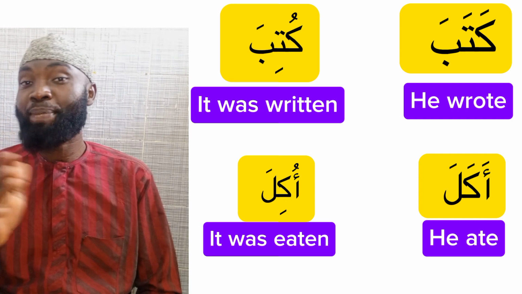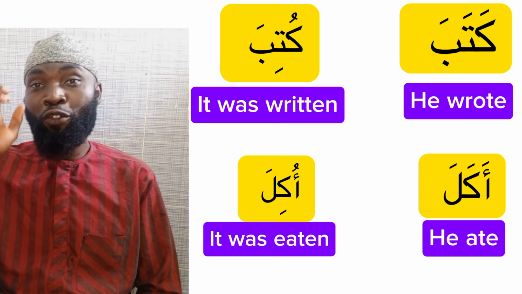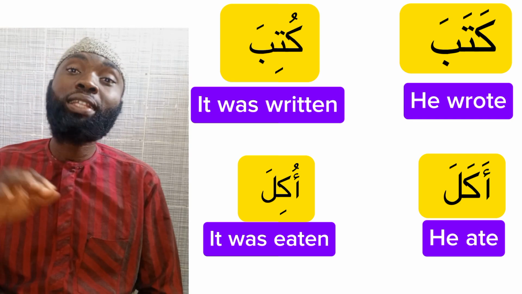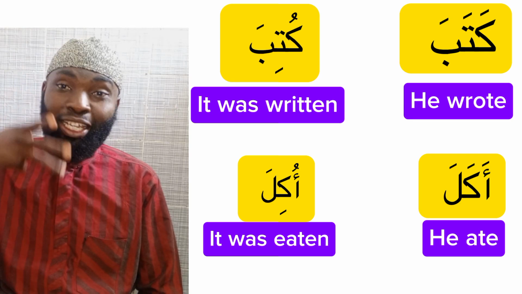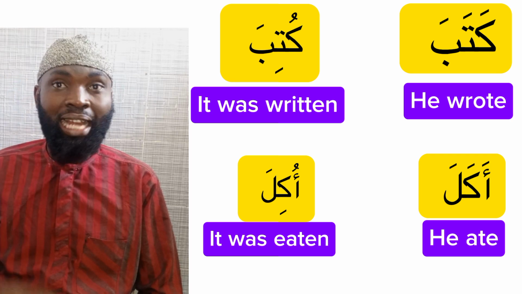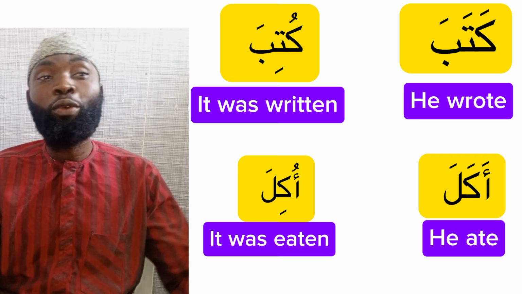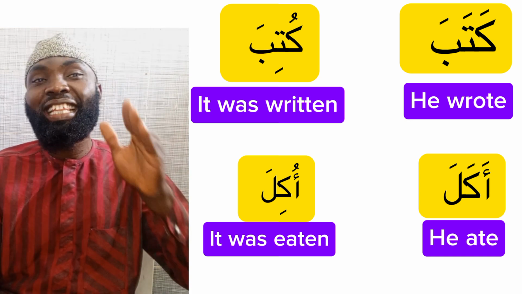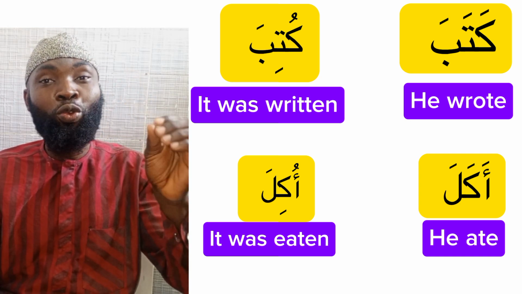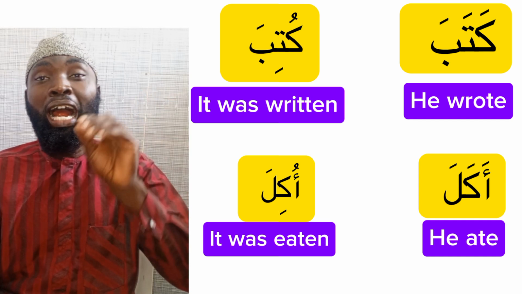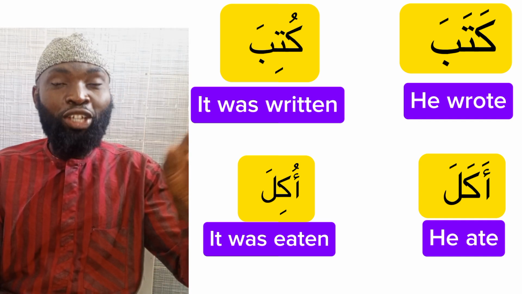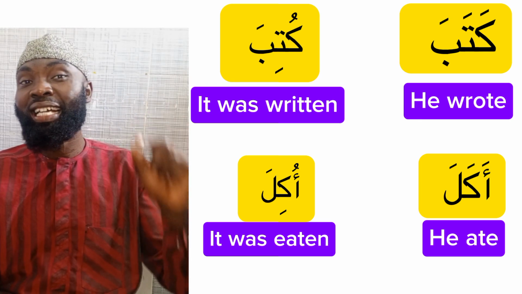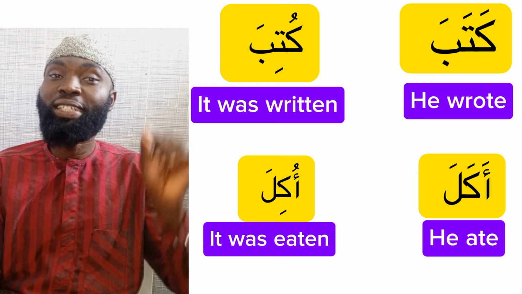To get the full grasp of this topic, you can click on the link above to watch the video on that. Today I want to test your knowledge by providing you with lots of words and asking you to form their passive voices. Remember that whenever we use the active pattern of the verb, it is used with the subject. That's why we say kataba Hamidun ar-risalata. Hamid wrote the letter. Here Hamid is the subject of the sentence, the fa'il, while ar-risalata is the maf'ulun bihi, the object of the sentence.